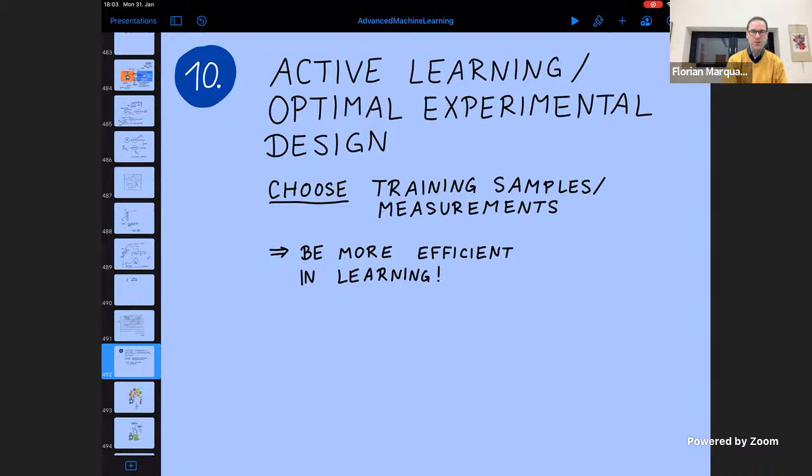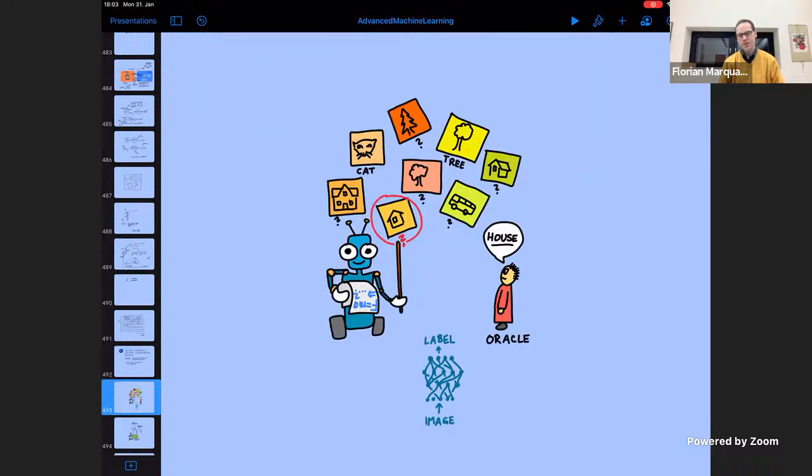Okay, so to illustrate this, let me first illustrate an example of active learning for neural networks. Imagine you want to train a neural network on image recognition, the usual task. The input to the neural network would be an image, and the output would be a label for that image. You have a large data set, but unfortunately most of this data set is not labeled. The labels are missing. You can get labels simply by asking a human, but this is expensive because these are millions of images and you have only a limited budget for human volunteers who are trying to label your images. So labeling is expensive and you want to make good use of your resources.